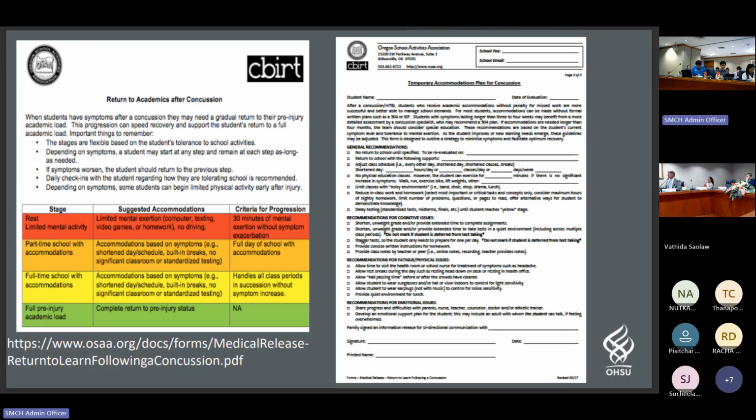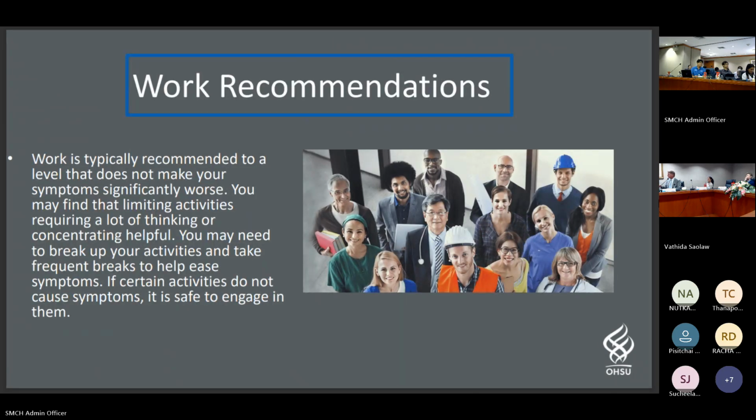And this is an accommodations form. There are specific accommodations here that we check off. I can provide those to you and go over them more specifically, but I just want you to realize there are resources available to help decide what academic accommodations are needed. Our speech language pathologists do the most in terms of helping with the cognitive rehab and the school accommodations, but so do the physicians. We actually check this off and send it back to the school with the patient. And also work recommendations.